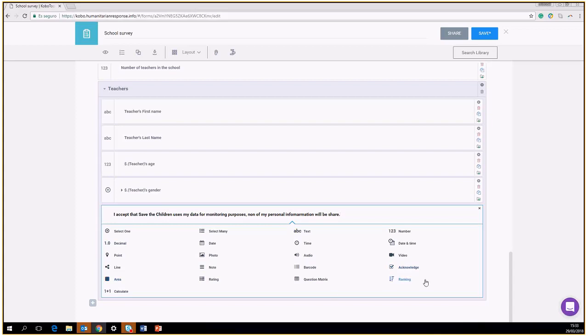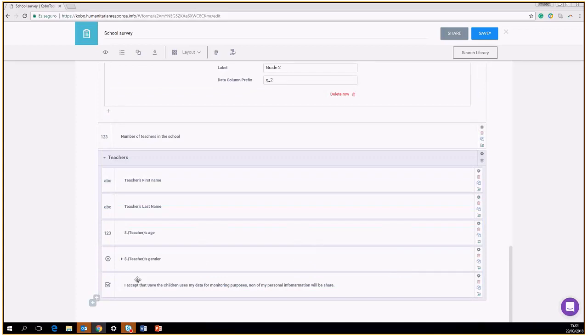You can also create rankings in which you give a series of options, and the persons can list the options from priority, from first, second, third, fourth. Depends on you. You can collect audio, like for short interviews, or photos in the case in which certain enumerators have to visit construction sites or locations in which you have to show that they have been there. That's very important. Also make some short videos for interviews. And that's about it. In this case, we'll do this as an acknowledgement, and we can move.